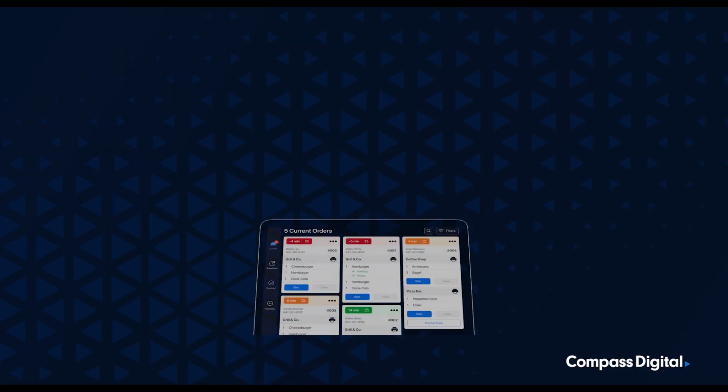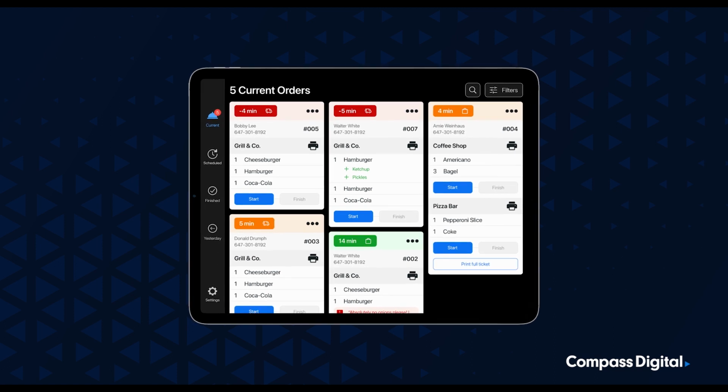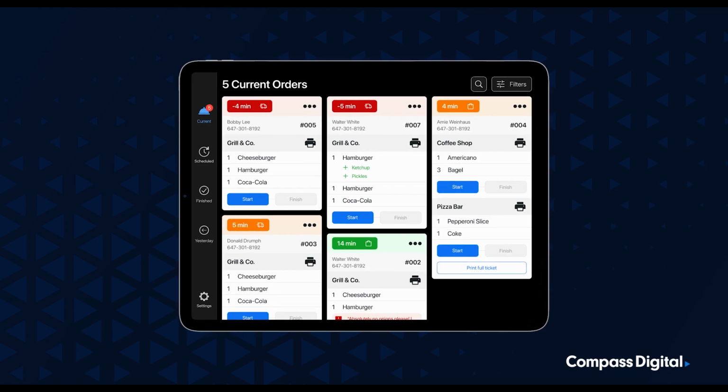Inspired by that, our team actually redesigned the information hierarchy on the chit so that when they assemble the food, it is in the order and sequence that allows them to be very efficient in their analog workflows. That's part of the beauty of the design, that they can quickly glance at the screen and see if orders are in the red, which means they're running a little bit behind, or green, which means they have a little bit of time to prepare that order. As you know, a kitchen operates very quickly. They need to prepare orders fast, and our kitchen display system allows things to be really accessible, very legible, and it allows them to optimize their flow through the kitchen.